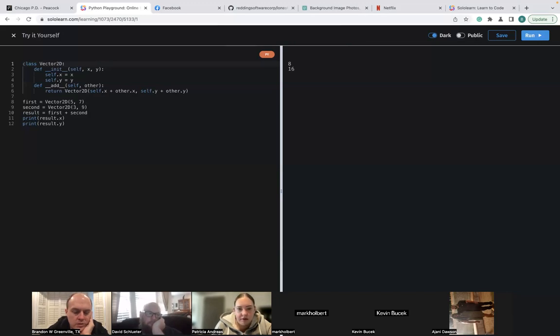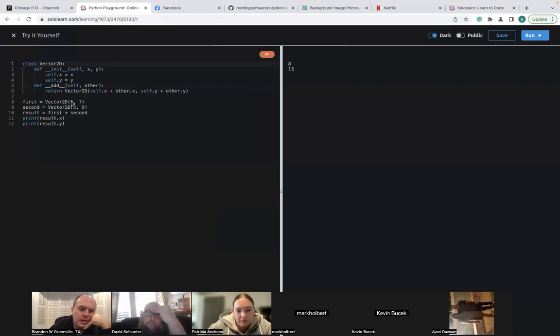So if I understand what you're saying, in the second line where it says def init self, X and Y, it actually doesn't have a number associated, but with the first and the second, you associate 5 and 7? Or how does that work? Where are you getting the numbers 5, 7, 3, and 9 from if you only have X and Y on top? From right here, do you see where my mouse is circling? Right. So yeah, I see those numbers.